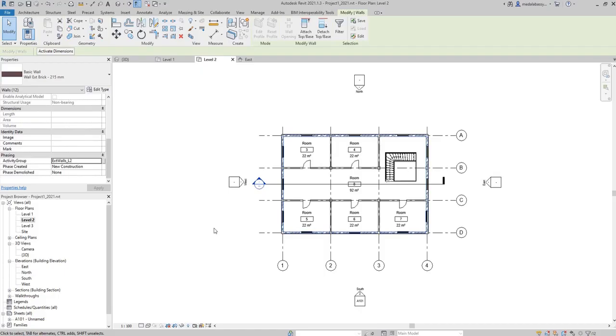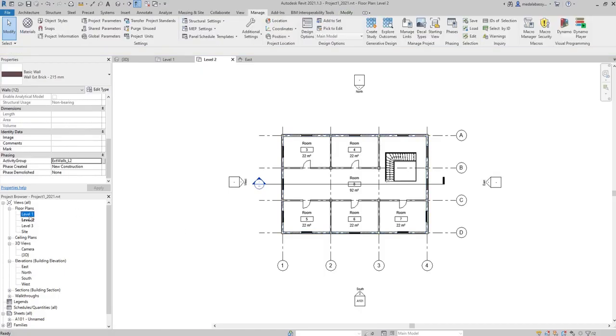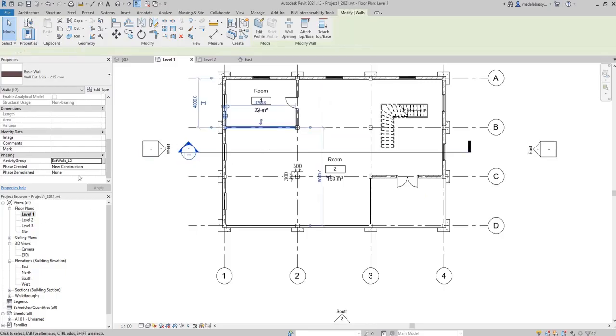Then I'll move on to the interior walls. And then I'll just change the parameter to int. And then click apply. For the second level, I'll switch back to level 2.